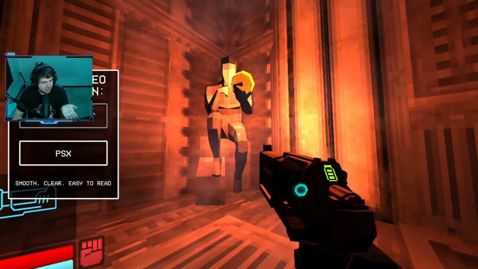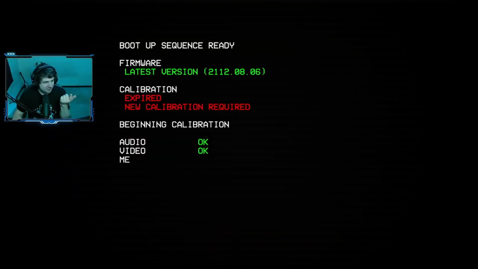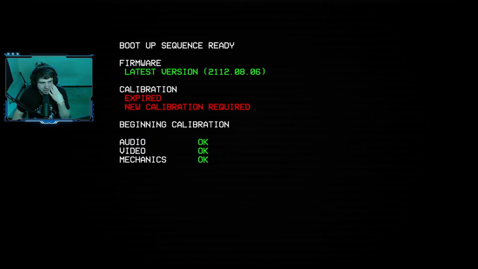So you have two options here: your PC, which I'm covering with my webcam, smooth, clear, easy to read, or PSX, which is rough, pixelated, and has texture warping. So that's what we're doing. That's what I'm doing. Mechanics, error. So we're just gonna play on standard, I guess.